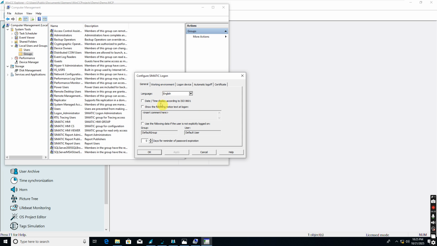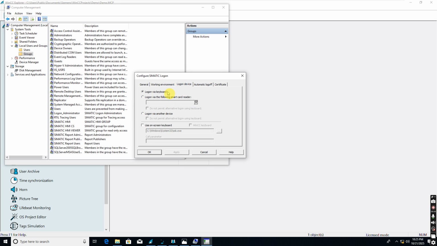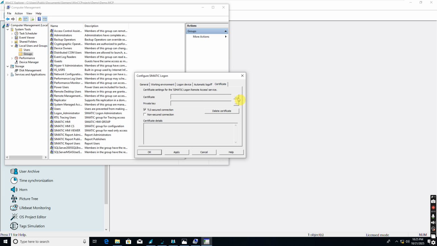Here, these are not much of a use. The working environment is PC. There's another PC from where you can have the users and logon device. You can configure automatic logon. Let's say after 2 minutes the user will be logged out, and prior to logging out, for 30 seconds you can see a reverse countdown showing 30, 29, 28, and that way after 2 minutes it will be logged off. This certificate is used for auditing purposes.